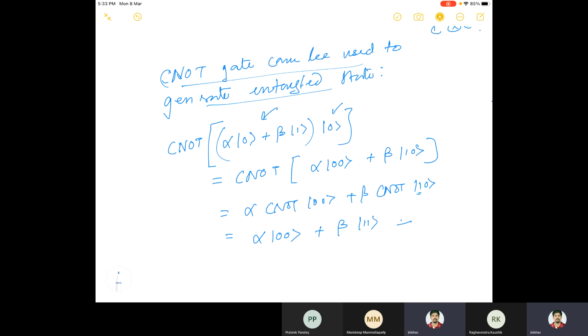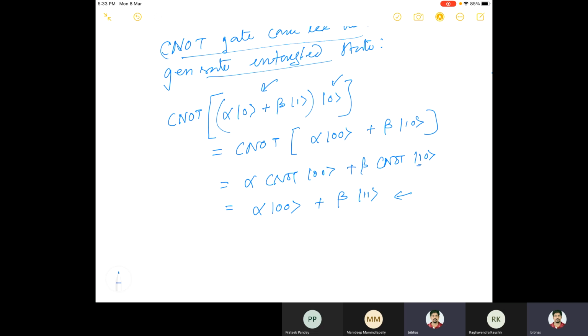And it is nothing but the Bell state. You probably have done it in quantum mechanics, when alpha and beta are equal, like 1 by root 2. That is something called a maximally entangled state. But for any alpha and beta, this will be an entangled state; it need not be the maximal one. I'm not talking about that because I don't know how much you have done about entanglement.